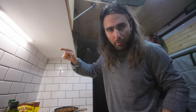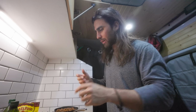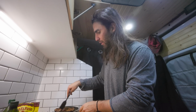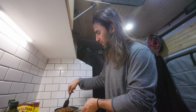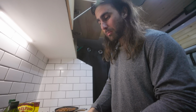I met my neighbors for the night. There's a couple from Vermont out here in a Ford Transit, and a couple from Florida in, I think, a ProMaster, and we're all staying here together. There aren't really many other places to go. I was talking to the guy from Vermont for a while because he had never used chains before. He didn't really know when to use them or how to put them on. So I was helping him through that, and then it sounds like they're walking into town to go get a beer, and they invited me out.